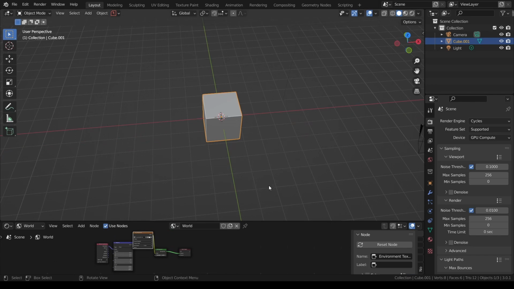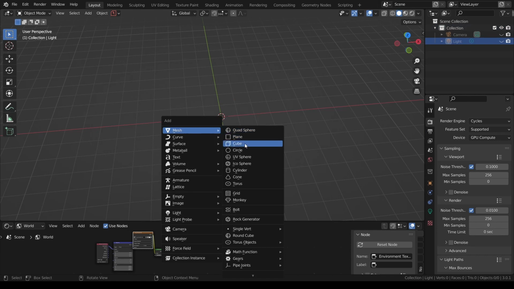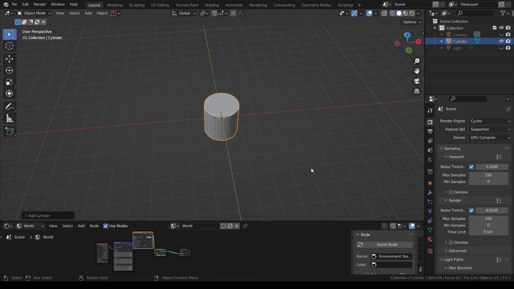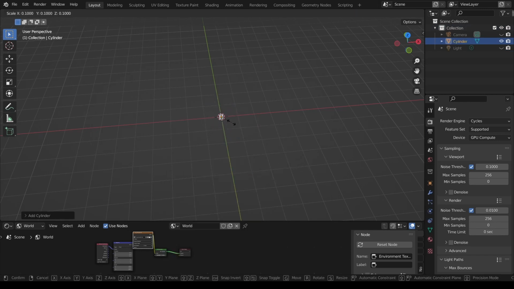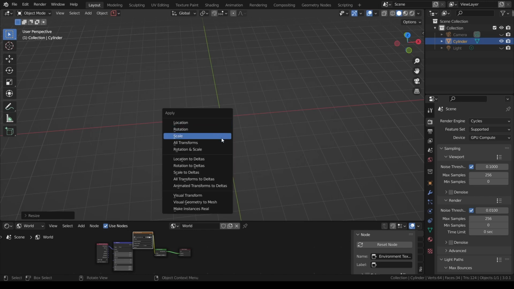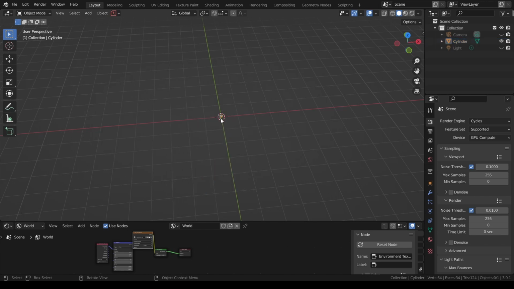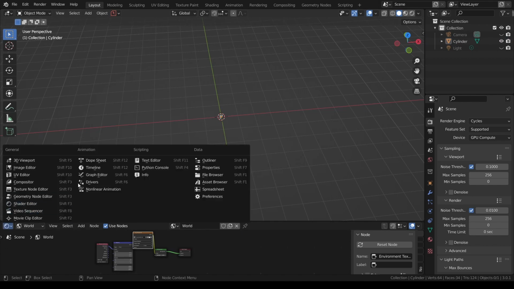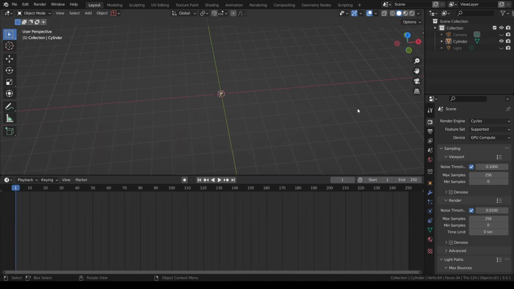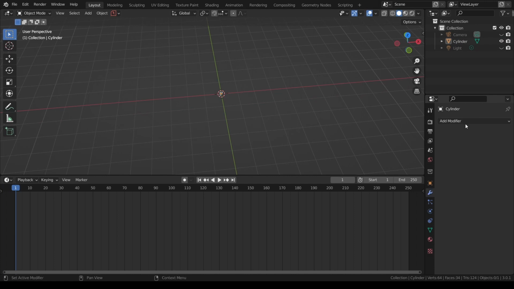First, I'm going to delete this cube, and hide everything else. I want to add a small cylinder. Now this will be nothing but a very tiny cylinder. It's nothing but a midpoint, something to allow us to track and all that stuff. A midpoint, simple one. I'm going to go to timeline. That's it. And then I want to add a modifier.